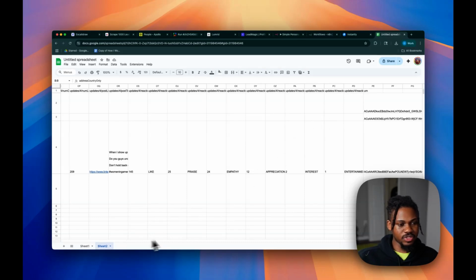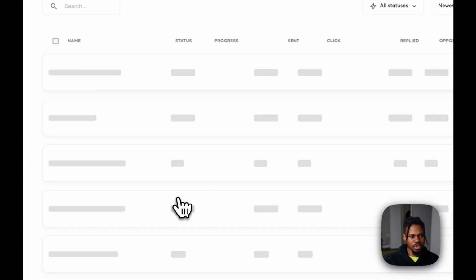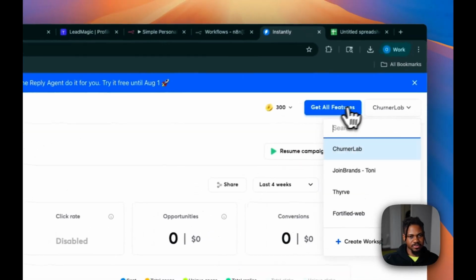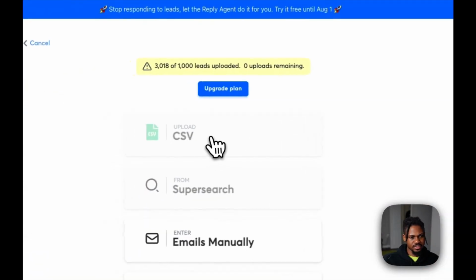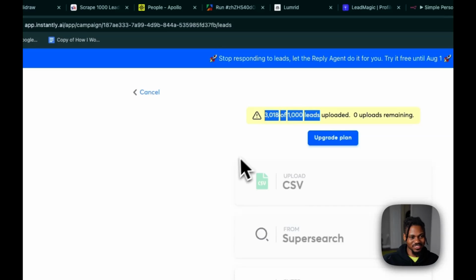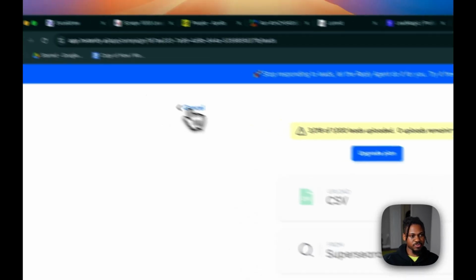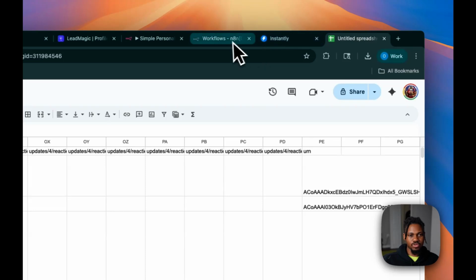And basically, once you're able to use the AI to personalize these, all you have to do is come over to Instantly and create a campaign, right? So you create a campaign that you want to run. You can just add a new campaign called My Campaign. Enter this campaign. You would come over here to leads, add leads, and you can import from a CSV. It's just because I've exceeded on mine, so it's not letting me do it, but it's fine. So you import from a CSV, and then you can send over your leads. So yeah, that's basically what the workflow looks like.